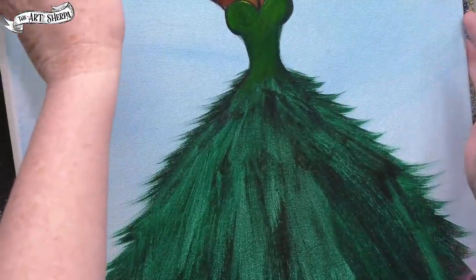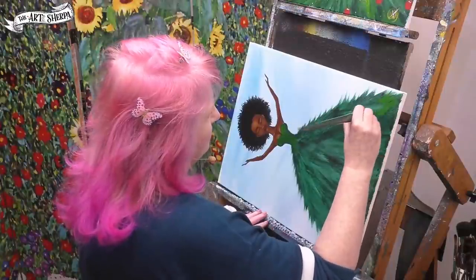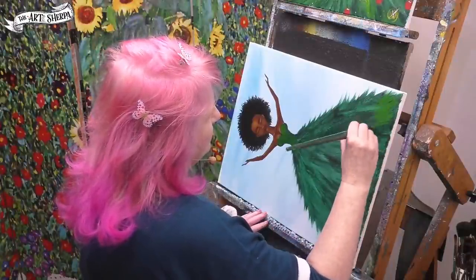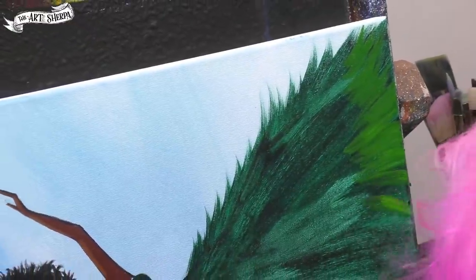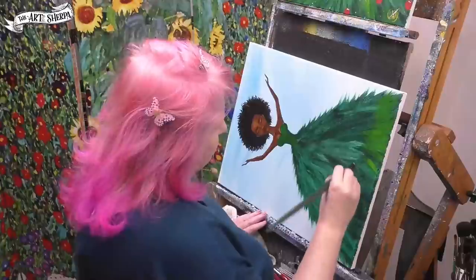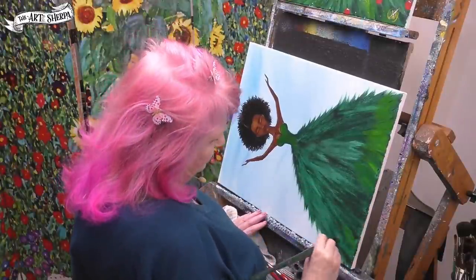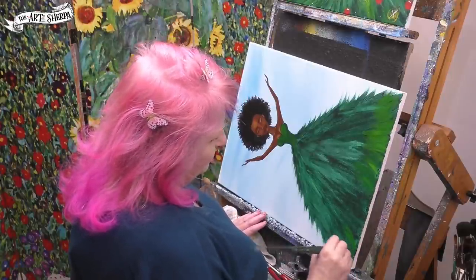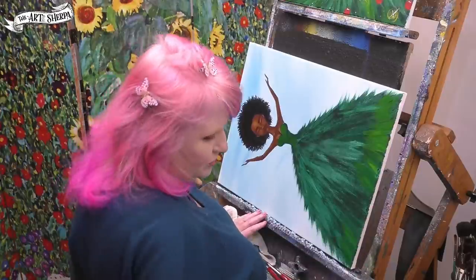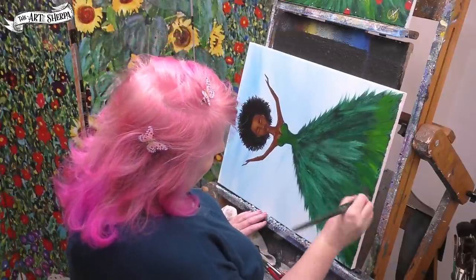And actually, I'm going to go almost backwards. We're going to layer from the bottom up. I'm going to come to the bottom, turning the canvas on my side. We talk about this a lot. Move your canvas, not your body. That's because when you're trying to paint, it's really tempting to change the position of yourself rather than the canvas, to treat it like it's the most important guest at your personal art party. But it is not. You are.